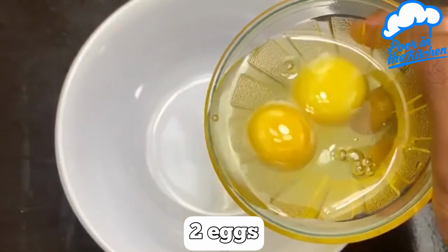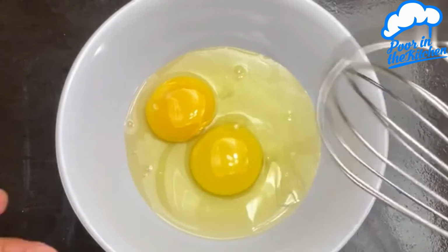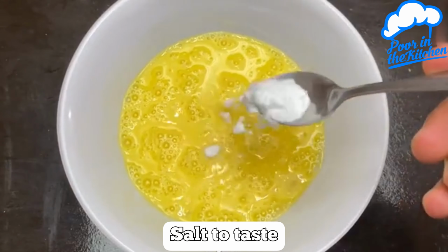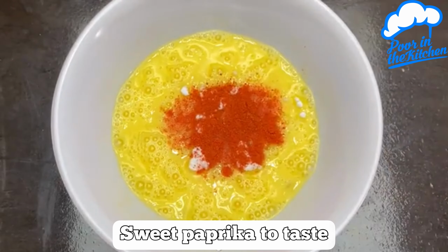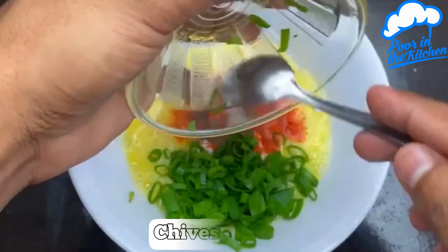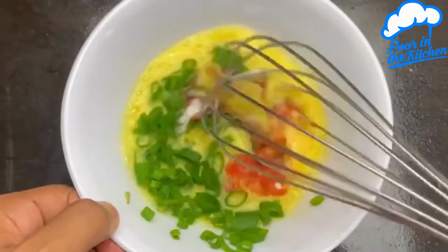In a smaller container, add 2 eggs. Beat them very well. Add salt to taste, sweet paprika to taste, black pepper to taste, cheese to taste, and come back to stir again.